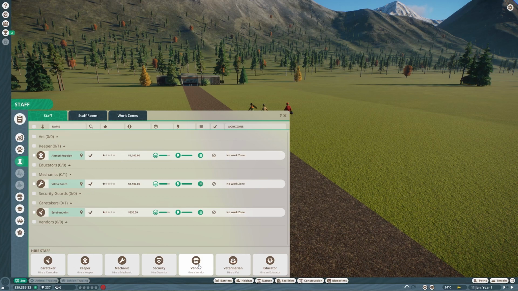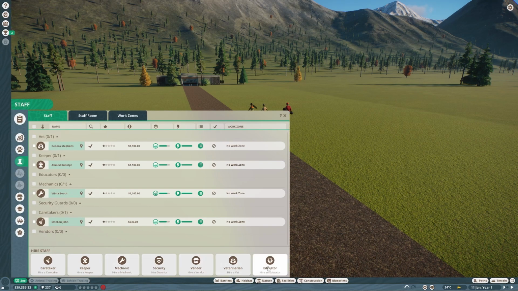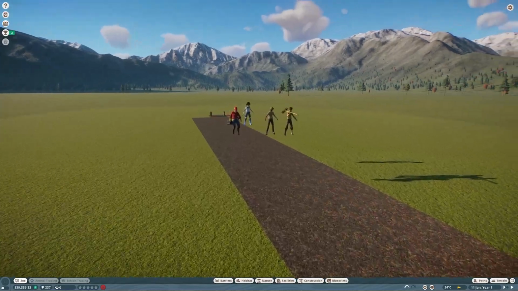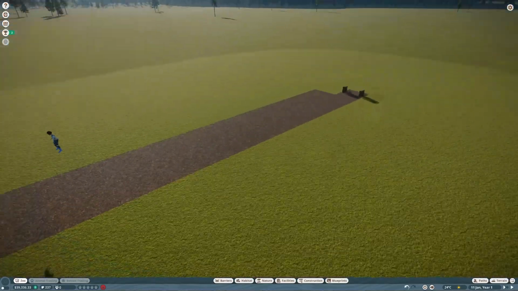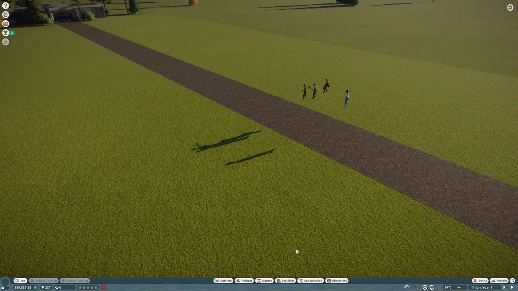However, when you put down a shop facility, a vendor comes with it, so I wouldn't bother about that just now. A vet to look after the health of your animals. Educator, I wouldn't bother with that just now either. So that is our staff members right there, standing very nicely like they're in some kind of matrix. And basically what we want to do is make sure that they have all the facilities that they need.